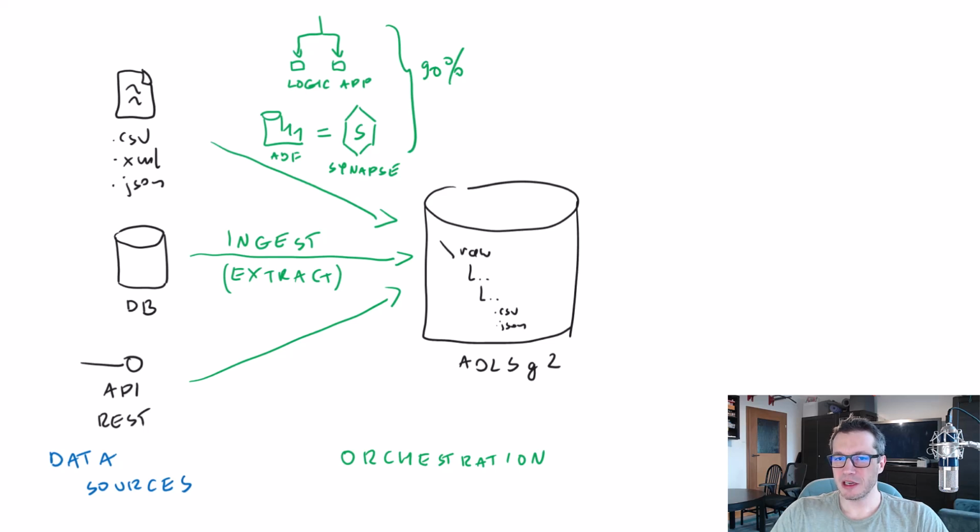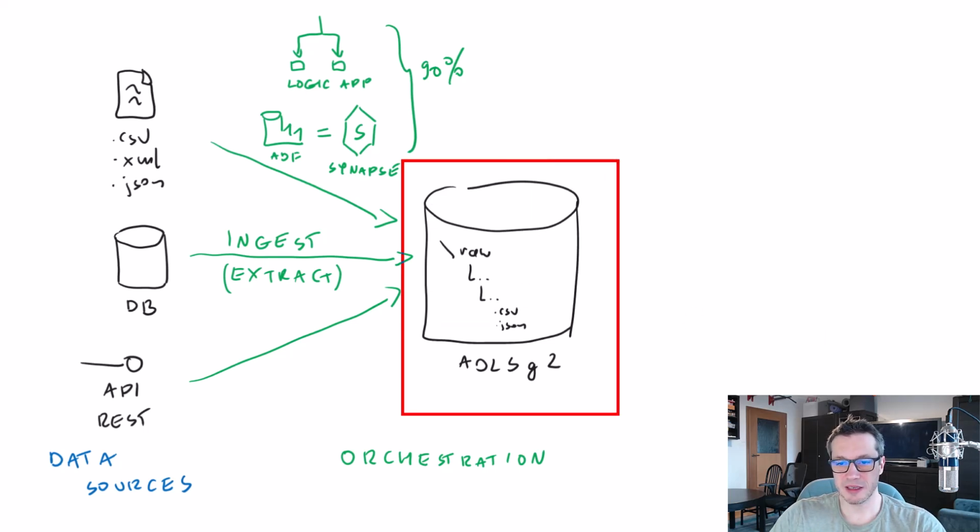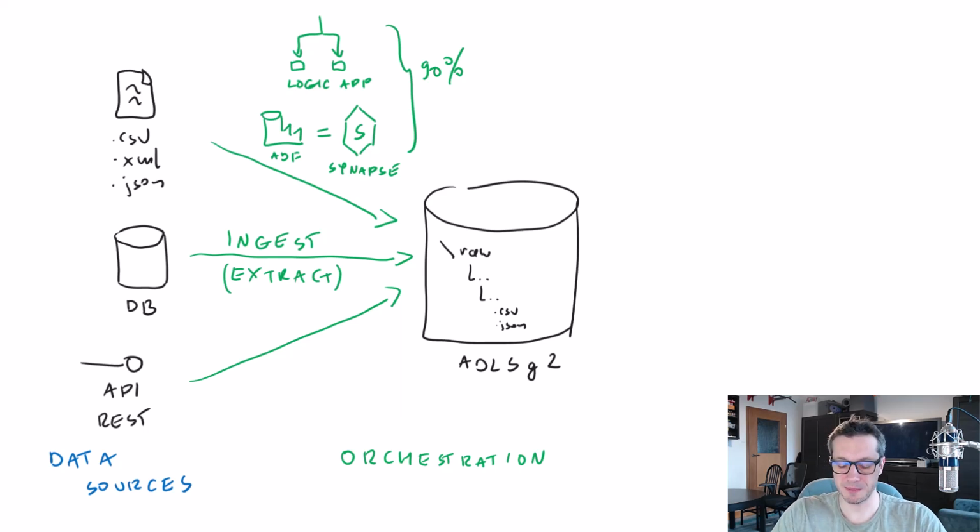Then we spent quite a lot of time talking about security of our data lake, because the data lake is our central place in this architecture. It stores our precious data. So we have to make sure that access to it is restricted and controlled. And there are various ways we can do this. Some are better, some are worse. It's up to you to decide which one meets your requirements.